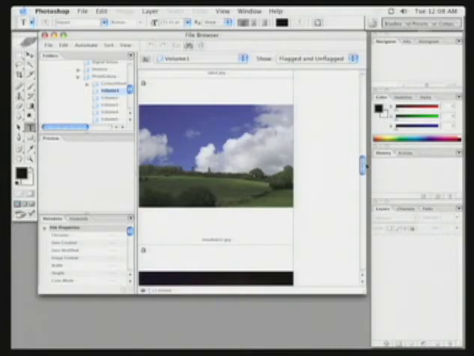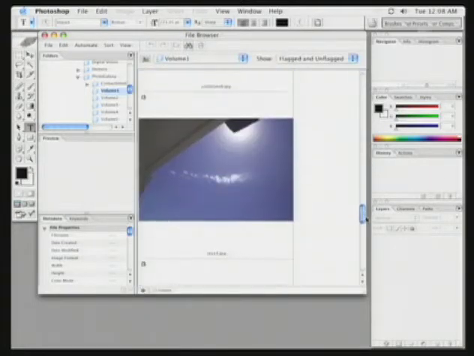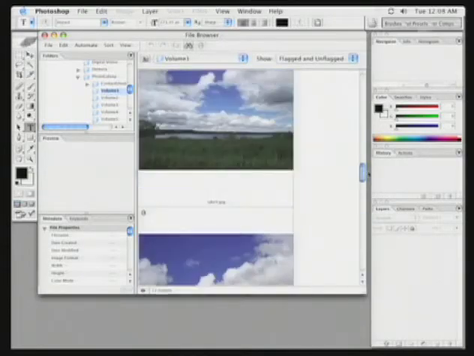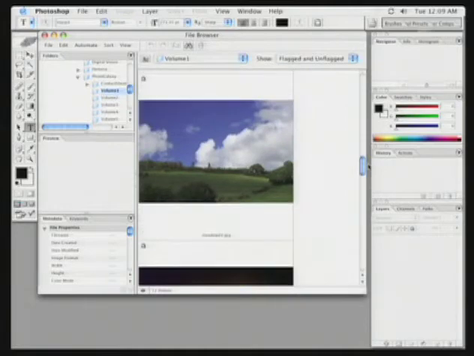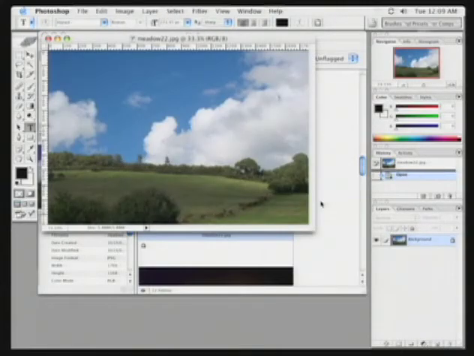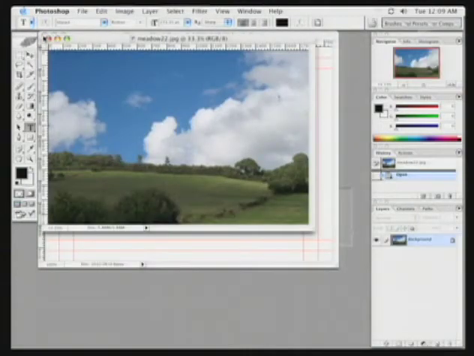I'm going to go ahead and use this image here as a basis. I double click and it will open up. If there's an embedded color profile, tell it to discard the profile and not use it for color management. When done, you can close the file browser.